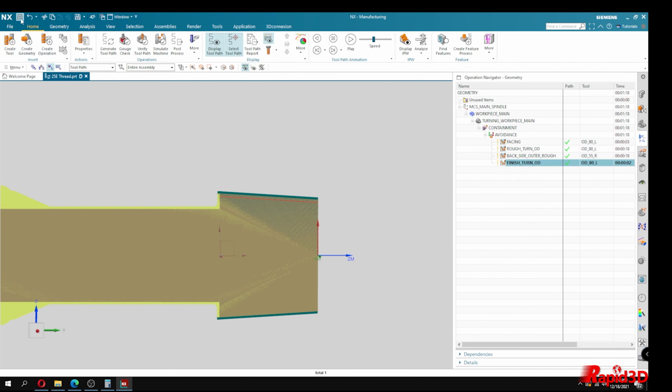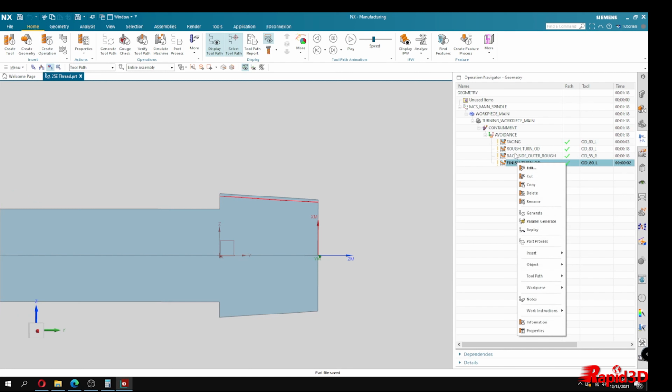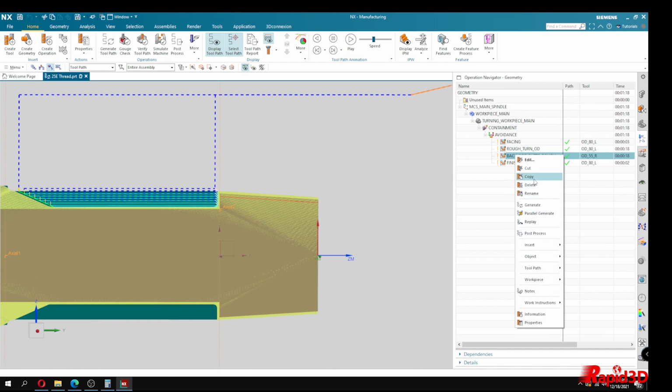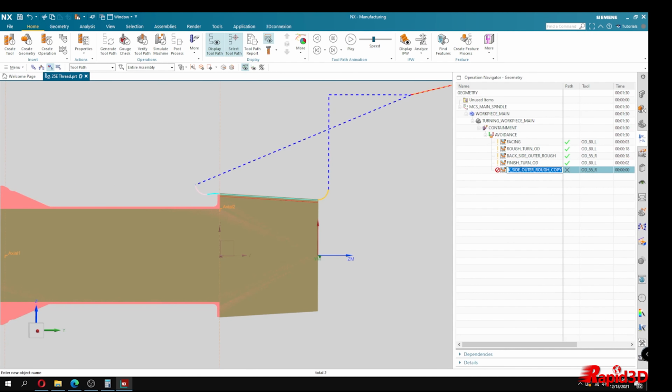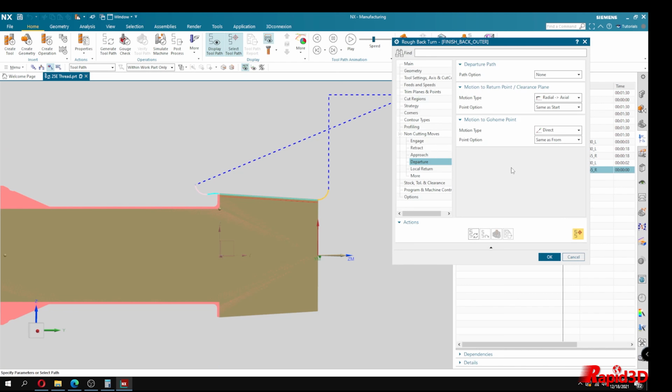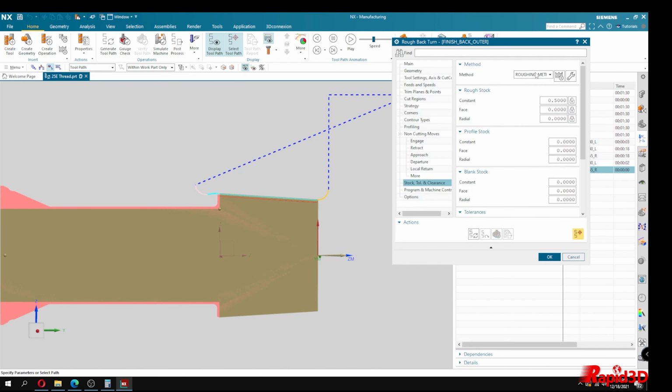And also let's finish the back turn area by copying the same rough operation, and we can change those operation parameters to finishing. Here we only set up the main necessary parameters, to demonstrate.